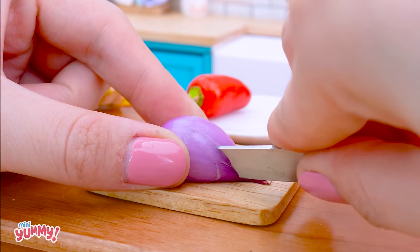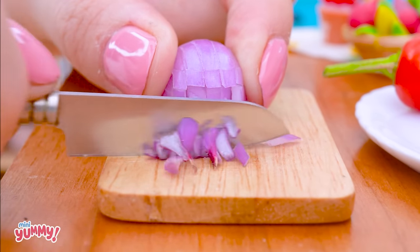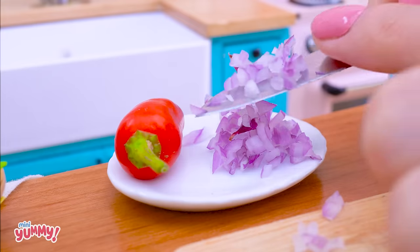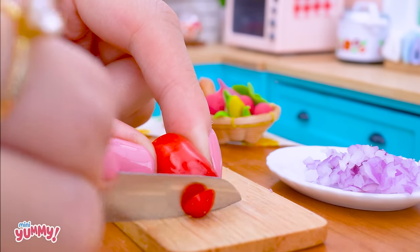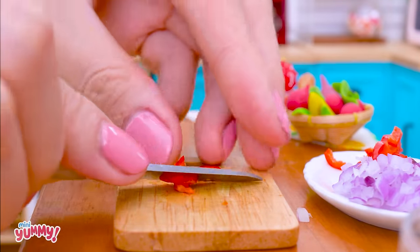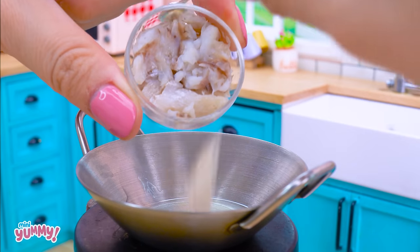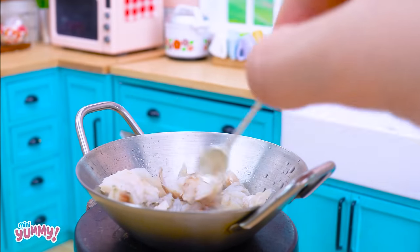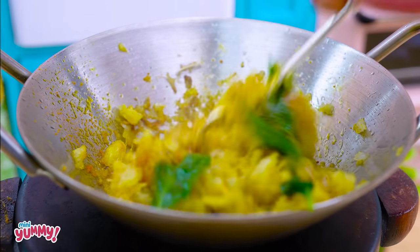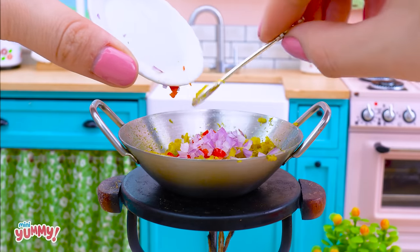Onion. Chili. Oil. Cumin. Turmeric powder. Curry.